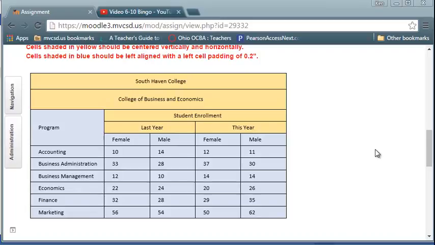In this video, we're going to look at some slightly more advanced layout and design options in tables. So you can see in this assignment, this table looks a little bit different. We've used the merge cells to merge row 1 and row 2. And then we've also merged cells here, this program cell, these are merged, but here we're actually merging across 3 rows rather than going across columns. So there's some slightly different layout options or layout things going on here.